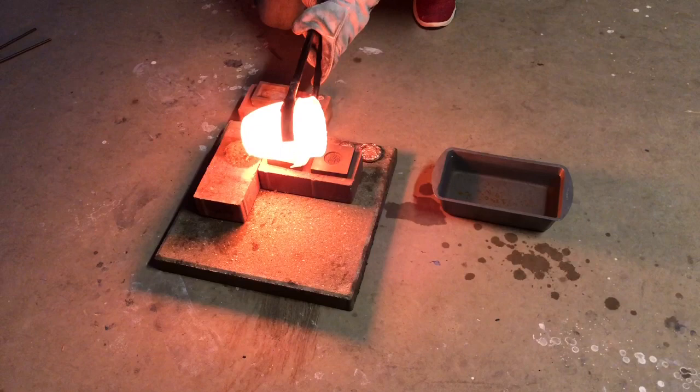It was right here that I decided to not use the small round and pour the big one. That was a mistake.